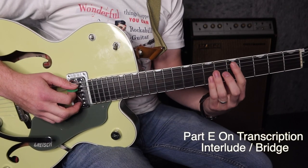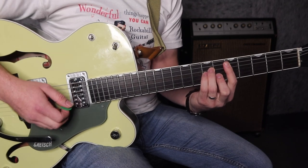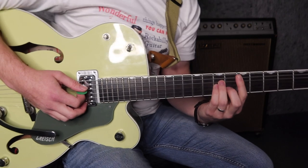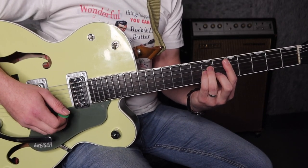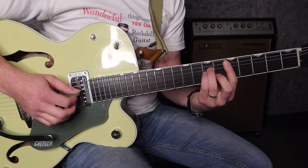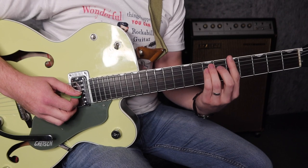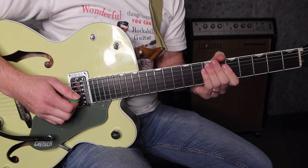Okay, D minor. From the fifth string, 5-7-7-6, and we flatten to get the first string. So strum that D minor. By the way, this is bar 30 on the transcription. Strum the D minor, and then we do this, which is just picking the fourth string, third string, second string, and third string again. And then we play an A minor chord. And then we get this really cool lick.